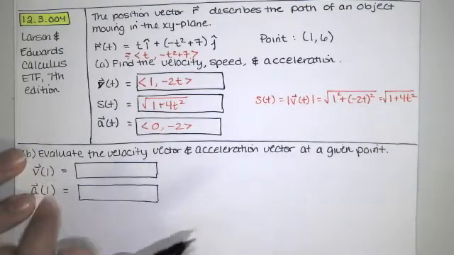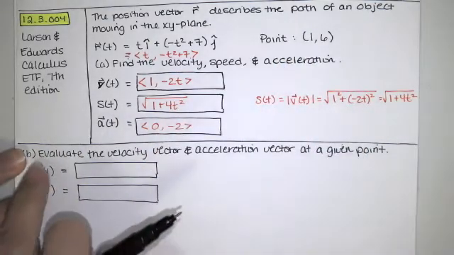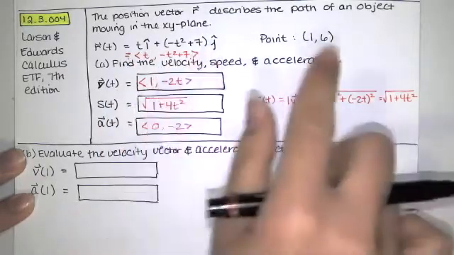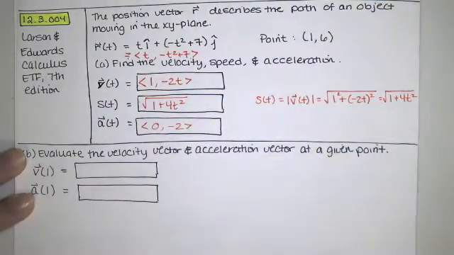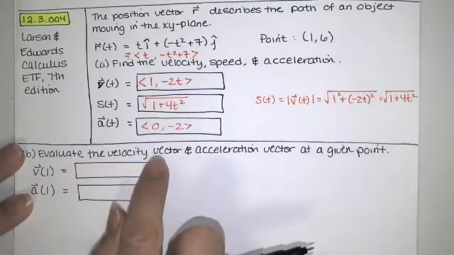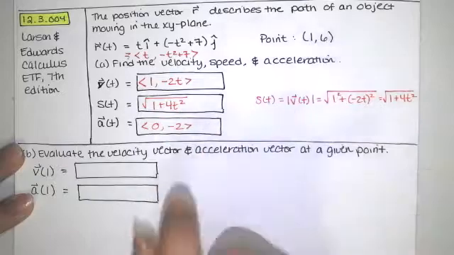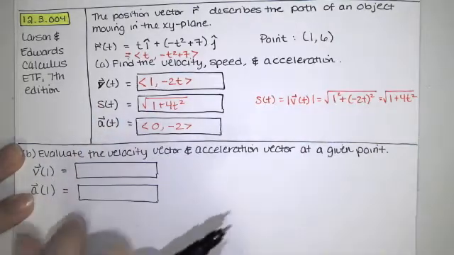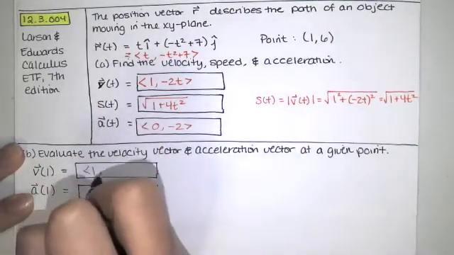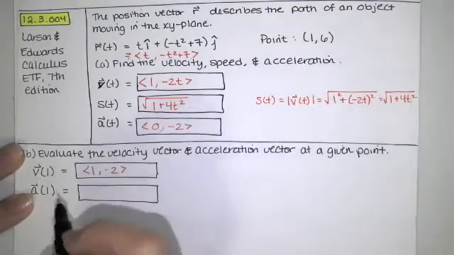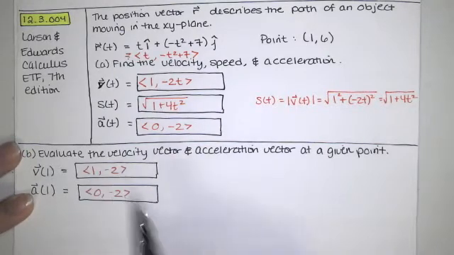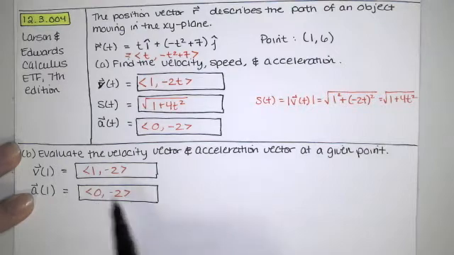For a particular value of t that's actually given to us. And you notice that if t is equal to 1, x is equal to t, and y is equal to negative 1 squared plus 7, which is positive 6 there. So t equals 1 actually corresponds to this location. So evaluating the velocity vector and acceleration vector at this point is the same as evaluating the velocity and acceleration functions at t equals 1. So we plug in t equals 1, we get 1, negative 2 for our velocity vector and an acceleration of 0, negative 2, or those are the components anyway. This is 1 times i hat minus 2 times j hat, and this is 0 times i hat minus 2 times j hat.